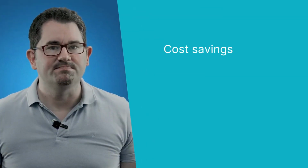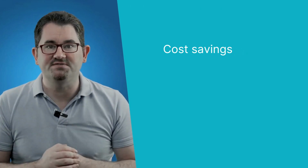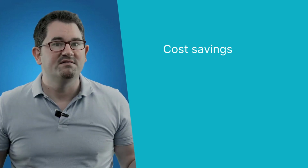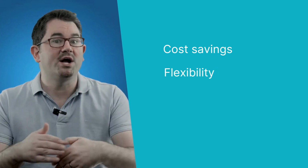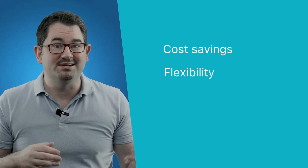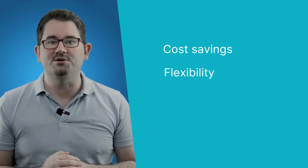Cost savings. Embracing the DIY approach eliminates the need to engage an accountant, saving you the associated fees, of course, which would obviously dramatically change depending on which accountant you procure. Flexibility. You can tailor the process to your schedule, working at your own pace and convenience. You don't have to send your information to your accountant knowing that they've got busy times and other clients. You can do it on your own time as long as you complete everything before the deadline of submission.